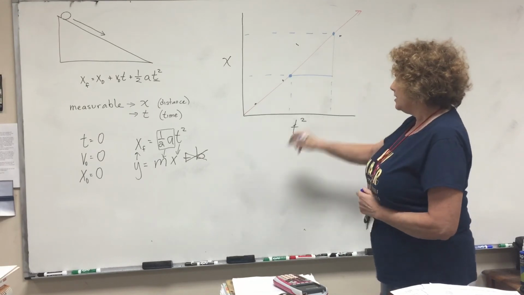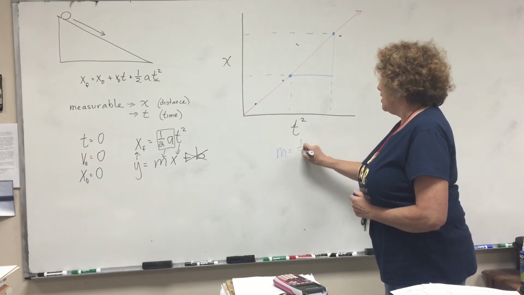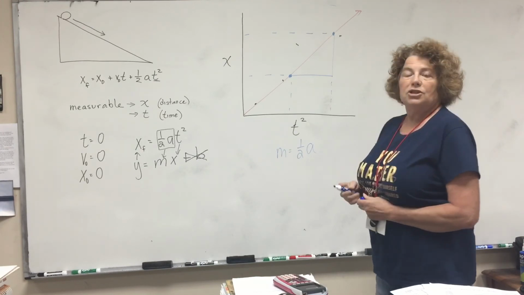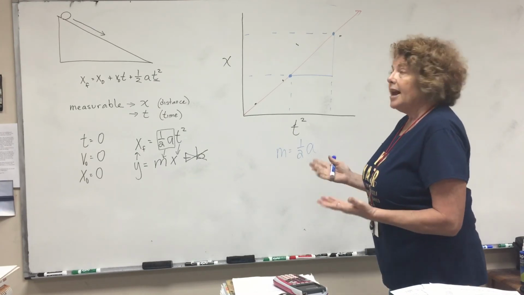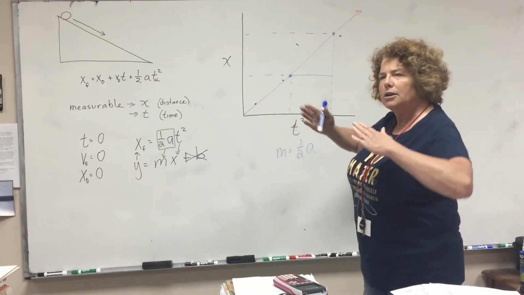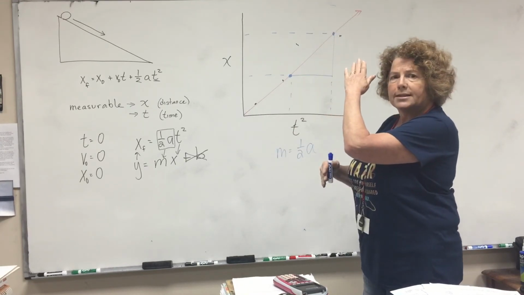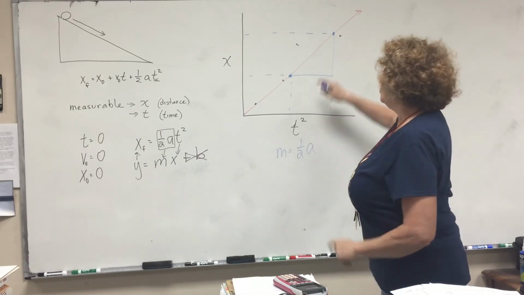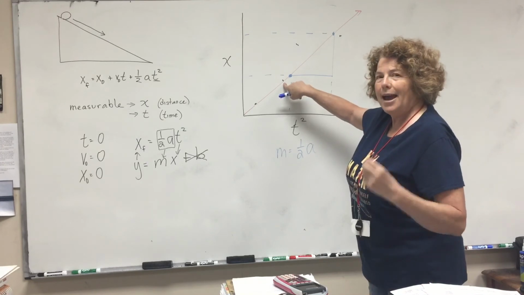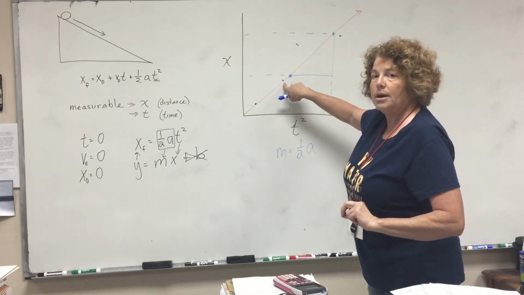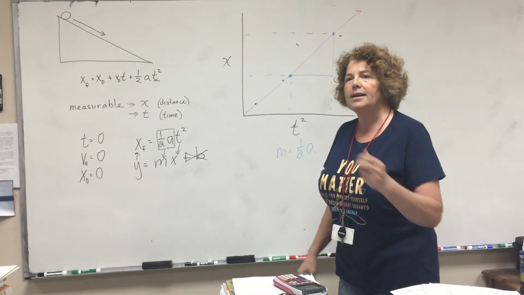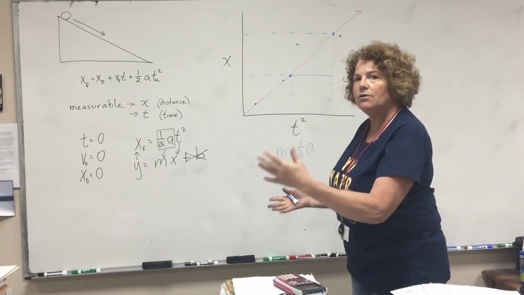And then when I get the slope equals 1/2 the acceleration, to get the acceleration, I would just double my slope. Now, like I said, never draw your best fit line trying to get it through the points, and never ever choose two of your points as your points to get your slope. They want the points off the best fit line. They never want it to be one of the points they either gave you or you got.